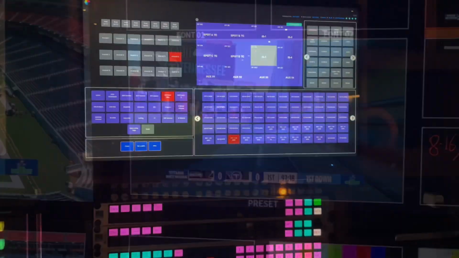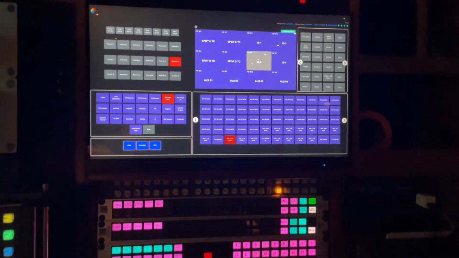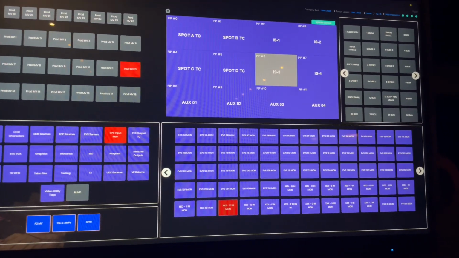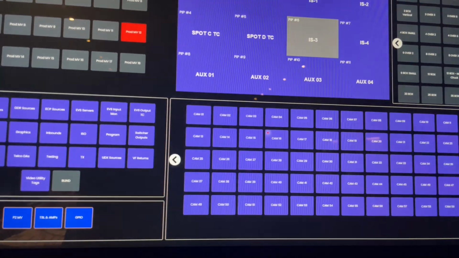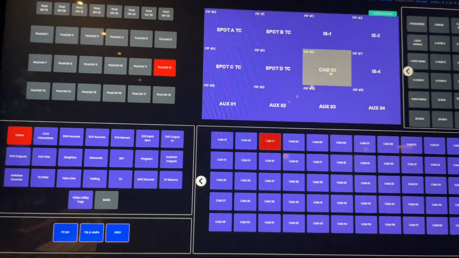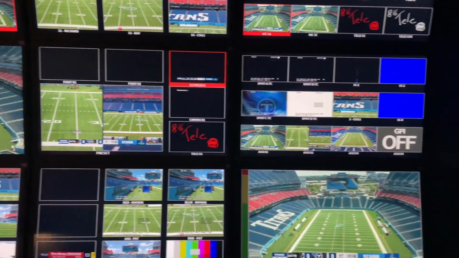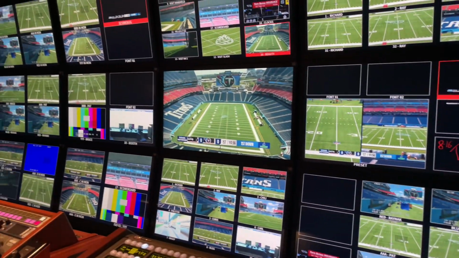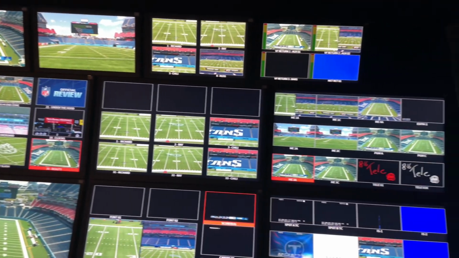Another responsibility of mine is to configure the monitor wall. Usually I'll use panels like what's on the bottom of the screen there, but this truck had a really nice touchscreen display for it. But the director and producer will draw out a diagram of what cameras and replay sources and whatnot they want to see where on the monitor wall. So here I'm giving you an example. I just put camera 1 in that box, and now I'm going to change that to camera 3, and that box changed. So you can imagine on a monitor wall of this size, if there are a lot of things that they want different or changed, I'll have to go in and route the video to each spot.